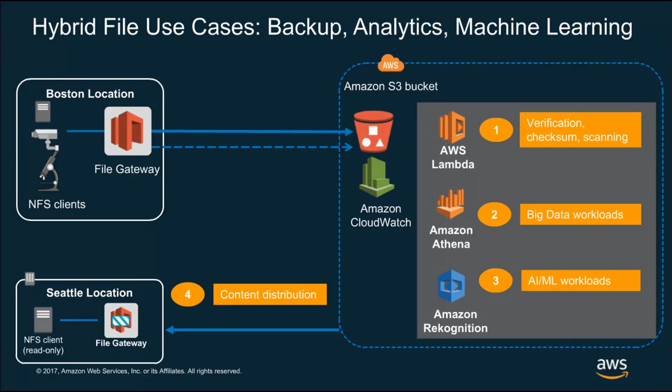Another one of the things that we've added this year is integration with CloudWatch events. What this allows is a deeper integration of File Gateway into active workloads. So in the top left here, we see a File Gateway deployed in a Boston location. We see NFS clients in this instance that are writing data to that File Gateway. File Gateway is going to upload that data to S3. Now that could be backup data, in which case I just want to store it in S3 at the S3 price point. Or it could be data that I want to do something interesting with in the cloud, such as analyze it with Amazon Athena or Amazon Rekognition. Or maybe even if it's backups, I just want to validate that my backup made it into the cloud. So one of the capabilities that we added earlier this year was the ability to be notified when the data from your applications on premises has been uploaded to S3, so that you can automate that downstream workload in the cloud. Using Amazon CloudWatch events, you can trigger Lambda, Athena, or a multitude of other things to know that your data is available to you and safe in S3 for downstream processing.